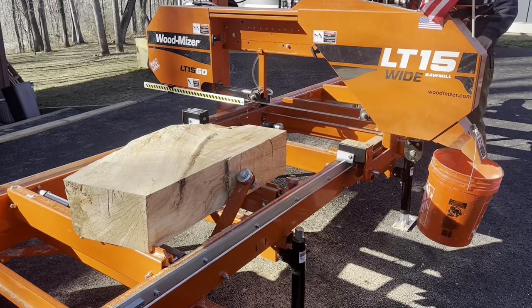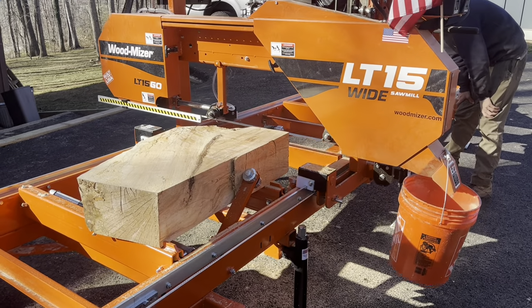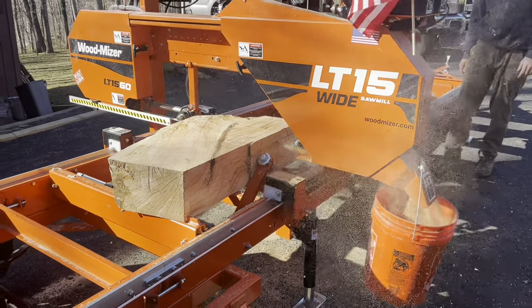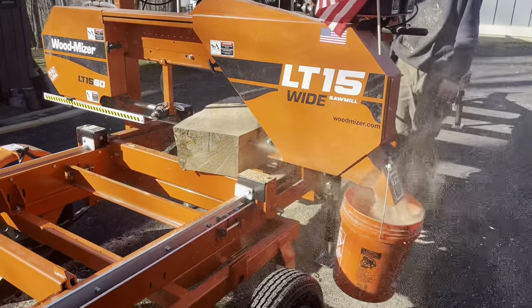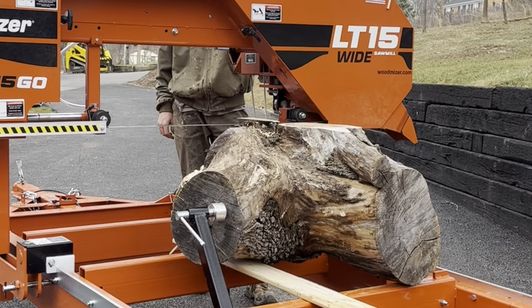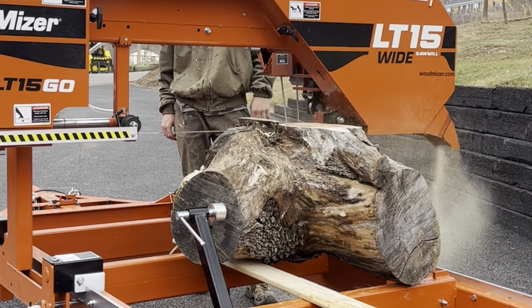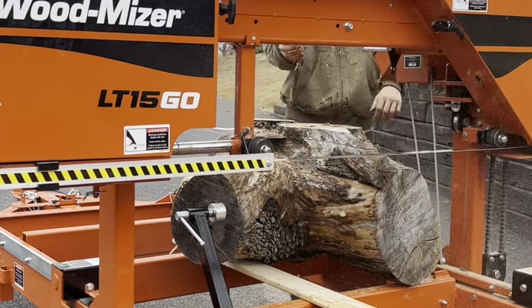So yeah, that's pretty much the operation. I'll probably throw in a few clips of me sawing some wood with that Wood-Mizer — I got a lot of stuff cut yesterday and I got a good bit of clips, so I'll probably throw some of those up. That thing is cutting really good. Like I said, I sawed probably 300 to 400 board feet of ash and my blade is dull. I've got some more blades I can throw on there, or I could try sharpening this one. But yeah, this thing is a beast and I love it. Hoping to be able to do some mobile sawing jobs and see where I can take it.